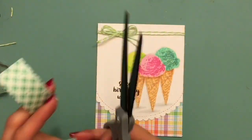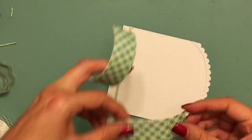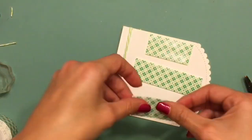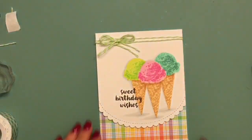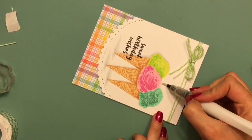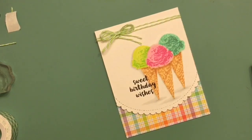Okay, so now I can start putting my card together, and I'm going to pop up this front panel that has the ice cream cones with some foam tape. I'm going to put that right on the top of my card base here. And the layout is looking really cute. And I'm just going to finish it up, making sure everything looks really nice, and I'm going to blend out some of that shading a little bit more is what I'm doing there.